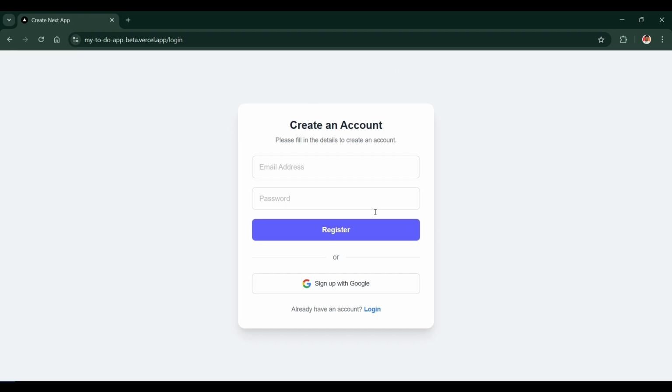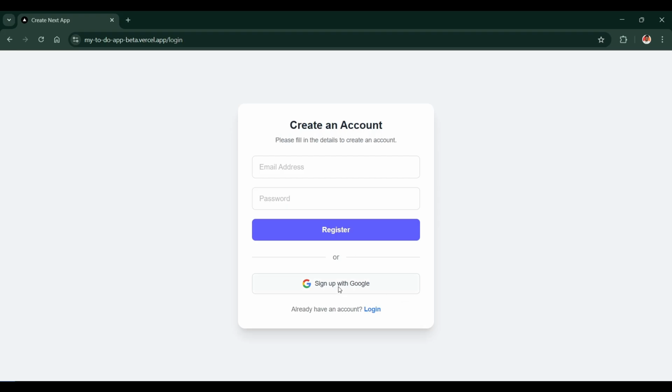Authentication system. We integrated Firebase Authentication so users can register, log in with email and password, or even with Google sign-in, and they are redirected to the home page. If they log out, they are taken back to the login screen. If you look carefully, we are building both the sign-in and sign-up pages here. If the user already has an account and clicks on login, the UI changes to the login form. If not, the UI changes to the sign-up page to create an account.